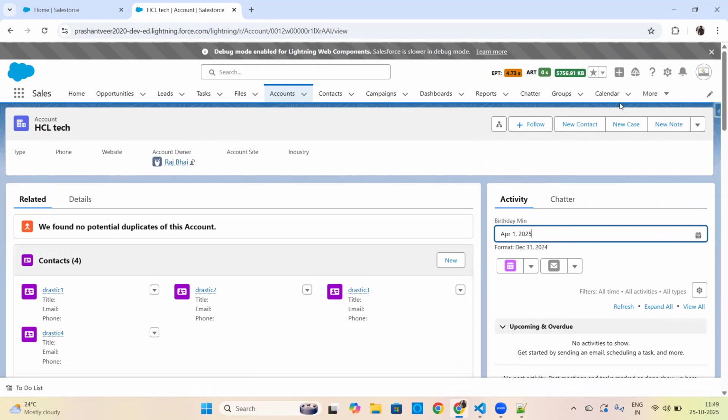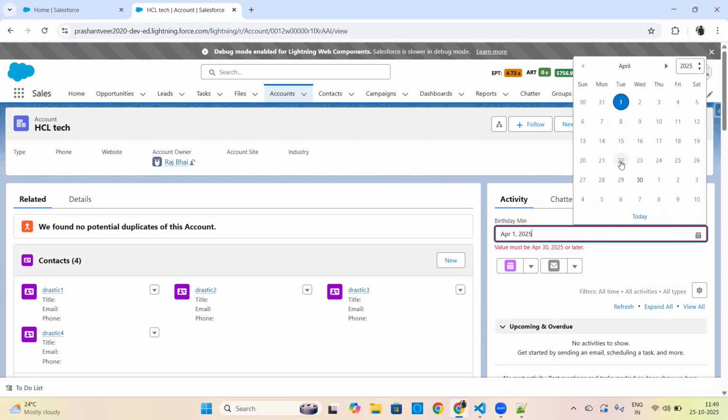But 1st April, the value must be April 30, 2025 or later. So this is grayed out. You can see this is brighter. 30 is bright, but the rest is grayed out, which means it is telling you that you can't select.